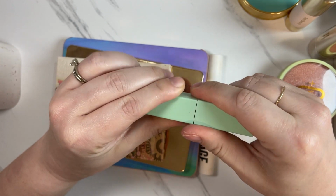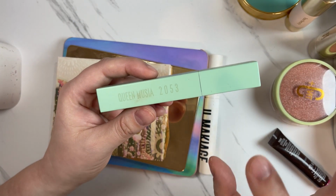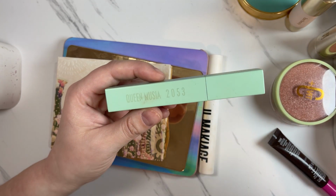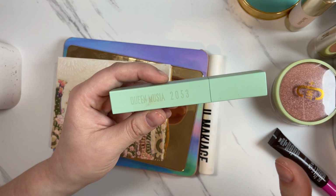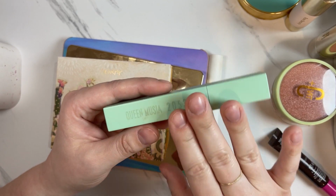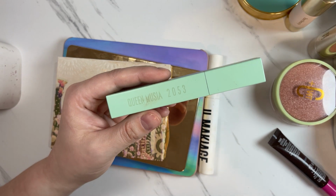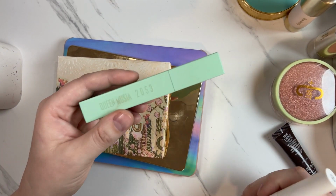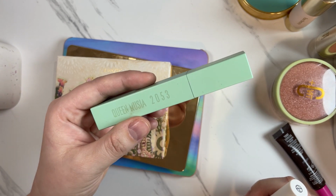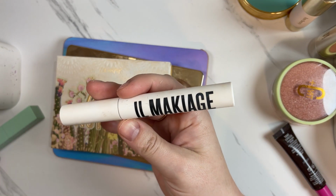So if you are somebody who is blessed with very beautiful lashes and you just kind of want to tint them and maybe a little bit of separation, this would be for you. But if you want anything other than that, I would steer clear of this, which I hate saying, but steer clear of this one. Do not get this one if you want anything other than tinted, separated lashes. So because of that, and usually I will stick out a mascara because I don't want to waste it, but because it did nothing for me, I opted to start using another mascara that I did not originally include.